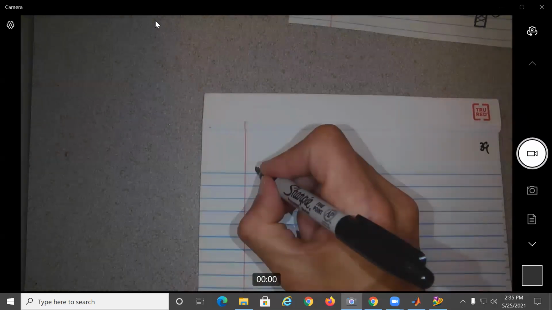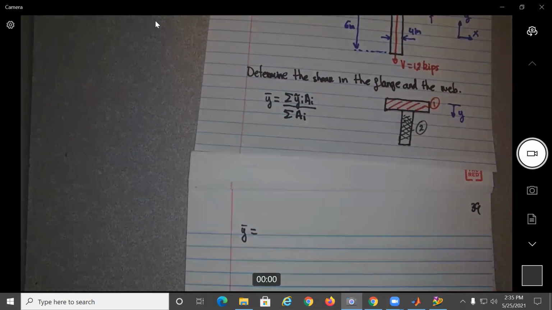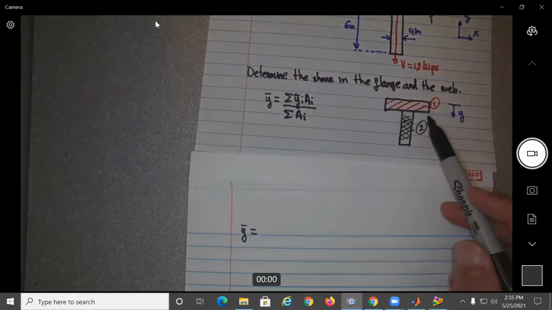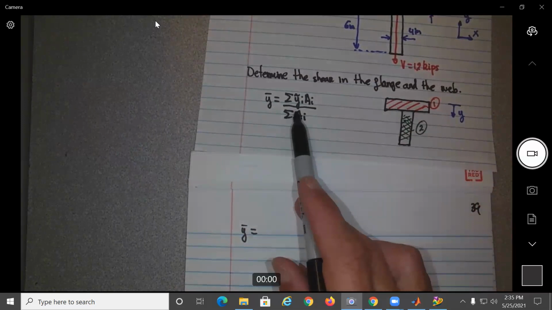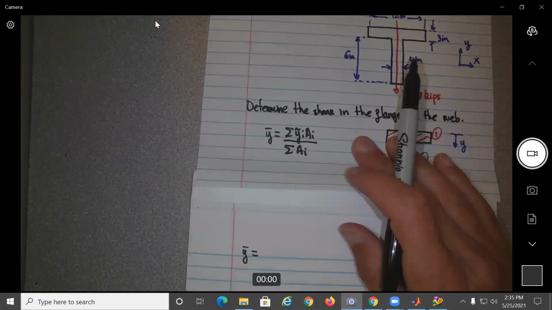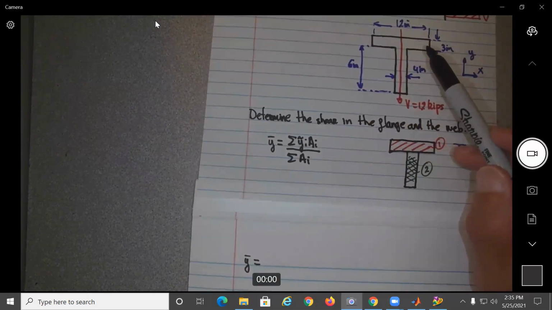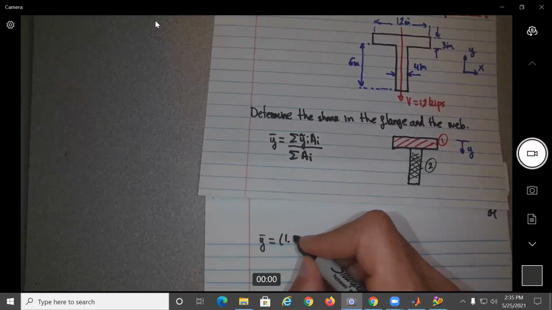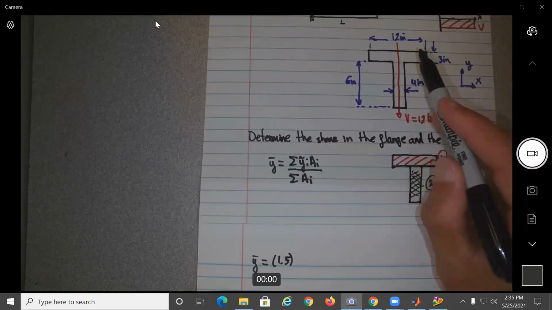So basically, if we select the red area, what is the area of this one? Let's first start with the Y. What is the Y sub 1, the Y sub i of this cross section? What is the thickness of this one? It is 3 inches. So the Y will be at 1.5, no? So it will be 1.5 times the area of this one, which will be what? 12 times 3.